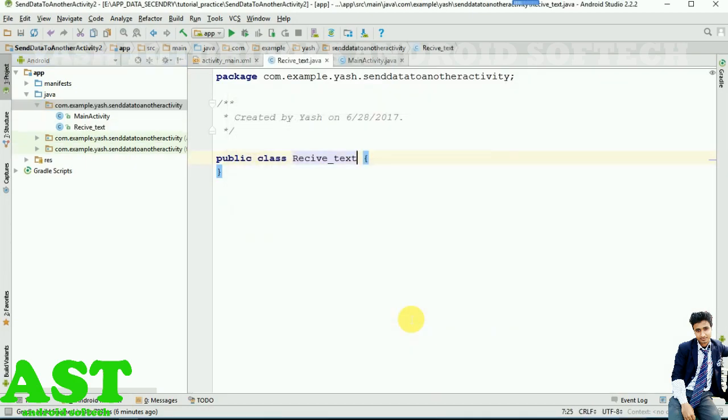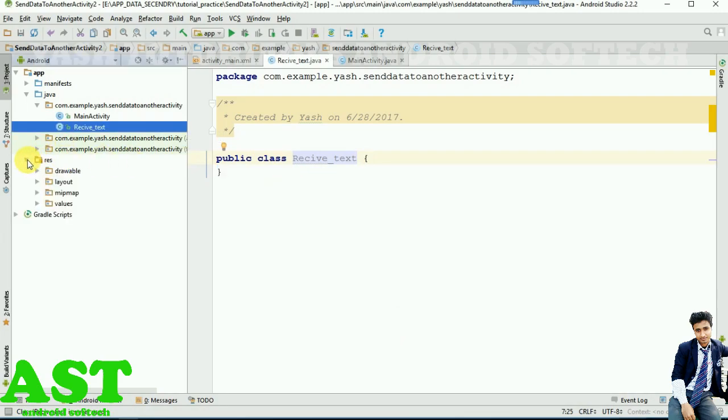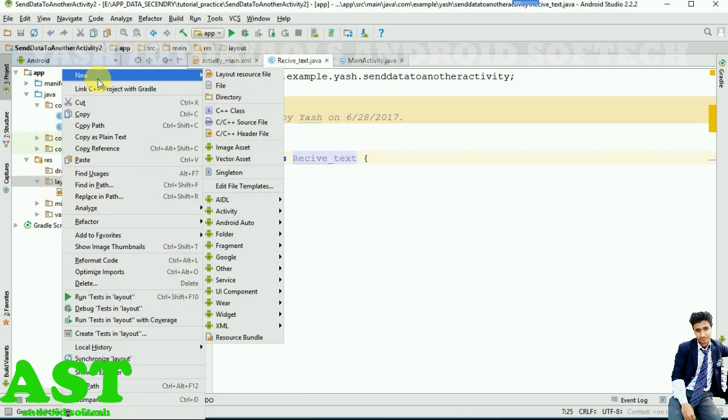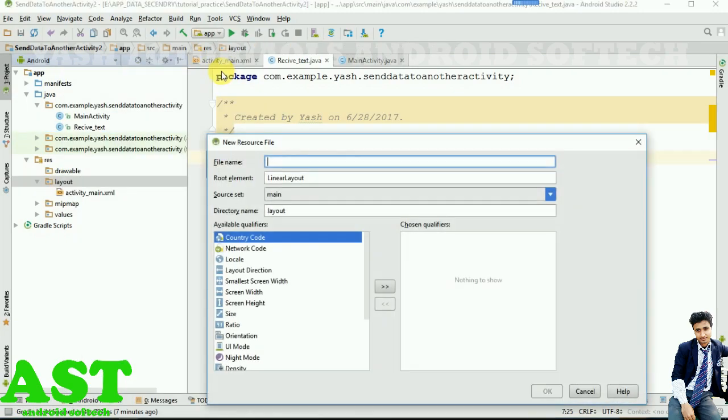Click on OK, and we also need a layout for this Java class. So create a layout, because we are going to make a new activity, and receive layout. Click on OK.